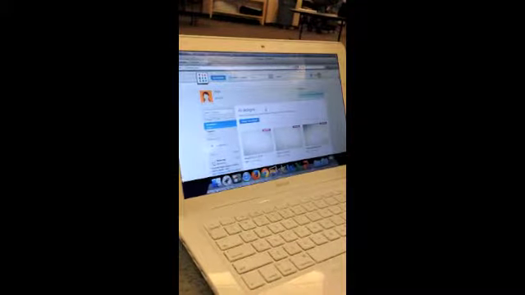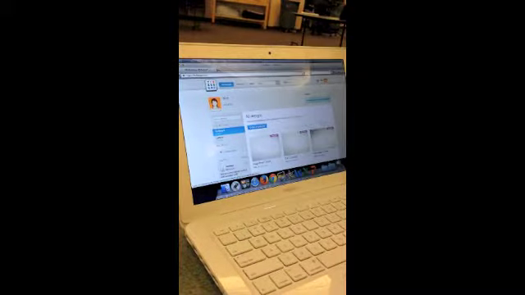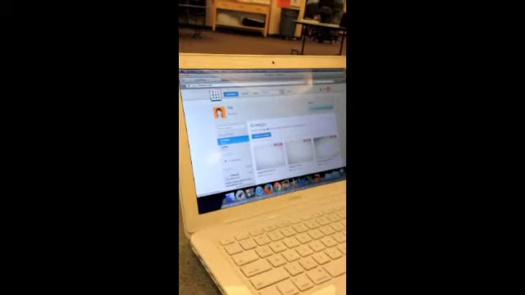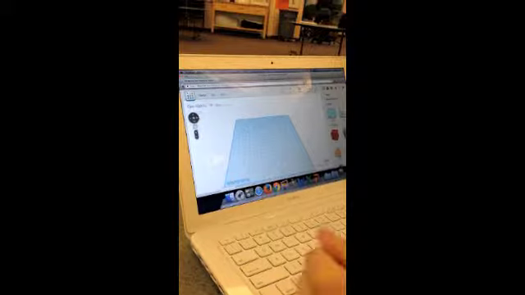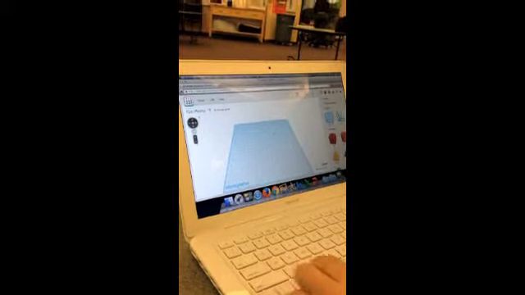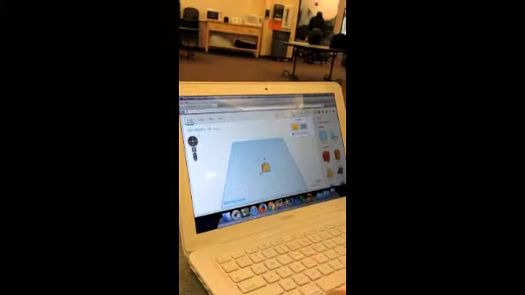So this is Tinkercad, and it lets you create a free account. To actually use the program, you go to Create New Design, and from there, it should bring you to this window. This is your work plane, and anything that you take from here, you can drag to the work plane and place it.